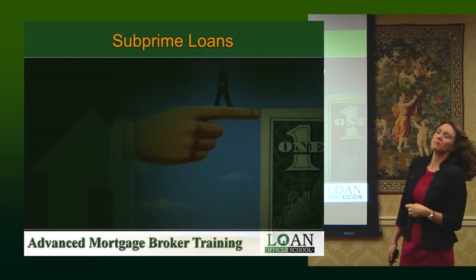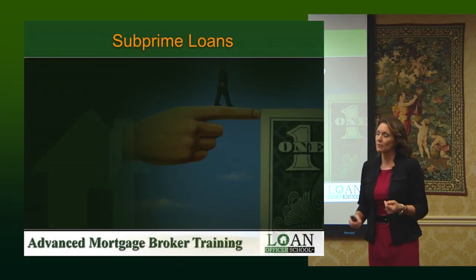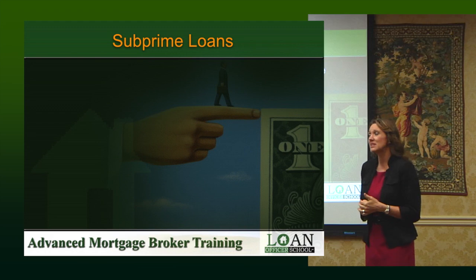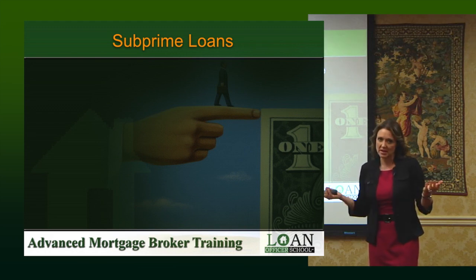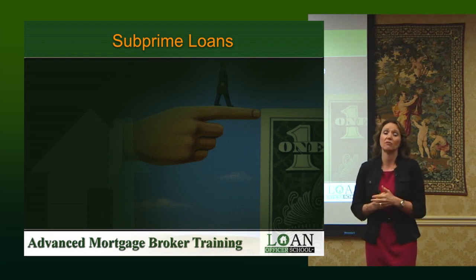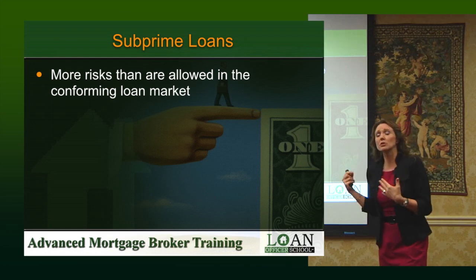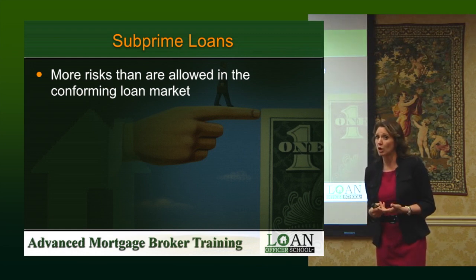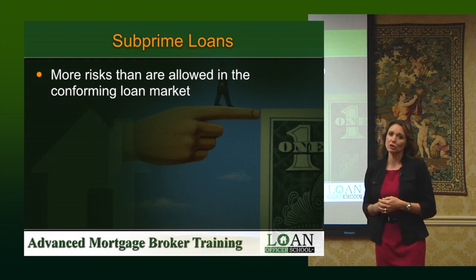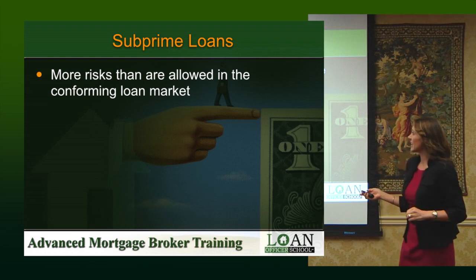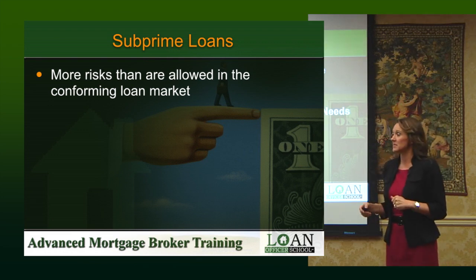All right, subprime loans, you really don't even see too many of these anymore. They kind of went away in 2008 with the crash. They'll probably squeak and ease their way back into the marketplace at some point in life, but a lot of people were damaged by subprime. Doesn't mean they had bad credit necessarily. It just means they didn't fit the qualifying parameters of Fannie Mae or Freddie Mac. So these loans would typically allow for more risks in the marketplace, but today not a lot of lenders are comfortable with those additional risks. So a lot of companies don't even do them anymore. And like I said, all your subprime mortgage companies pretty much went out of business.